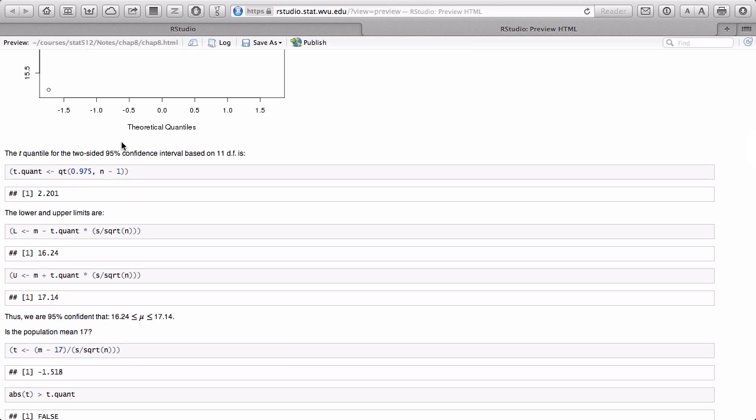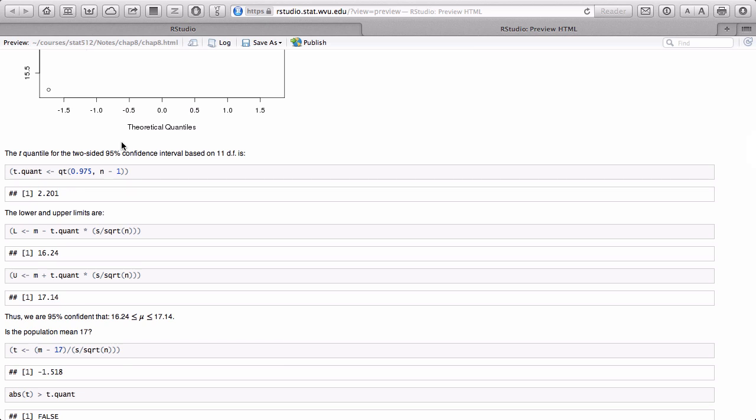Now, in some cases, you can use the central limit theorem to say, well, if n is large, then y bar is approximately normal, and the t is approximately a z in that case, and therefore everything works out by the central limit theorem. That's pretty much true for a large n, but there's always some controversy. If you have an extreme outlier, there are still things that can mess you up, unless the sample size is really large.